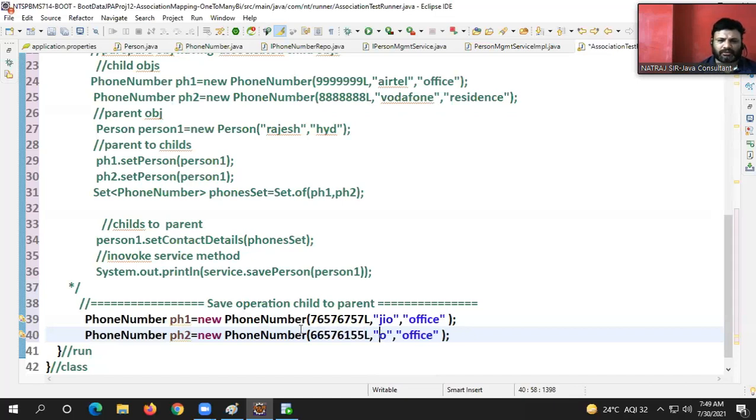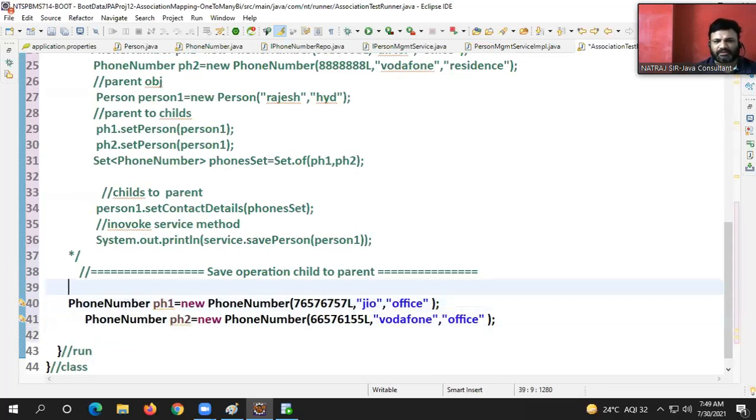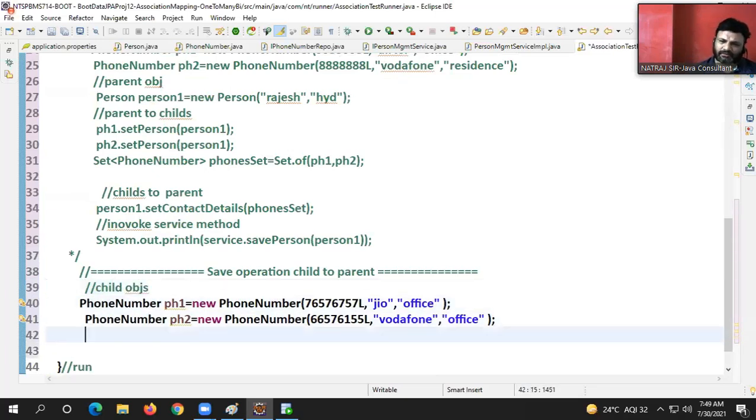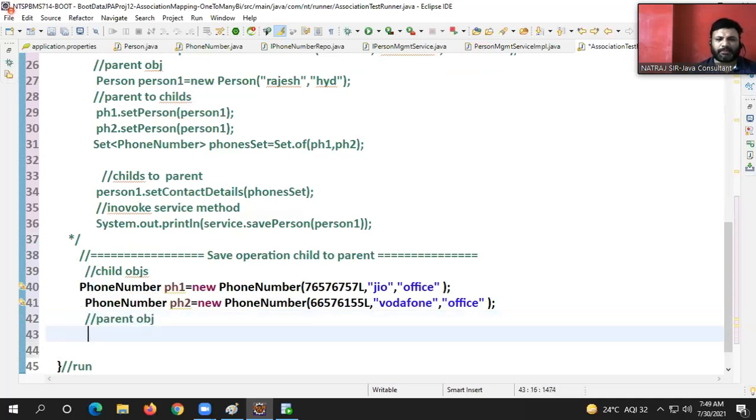Okay, Vodafone, next, office. So we got two phone numbers, guys. These are child objects. Okay, fine. Now let me create the parent object.